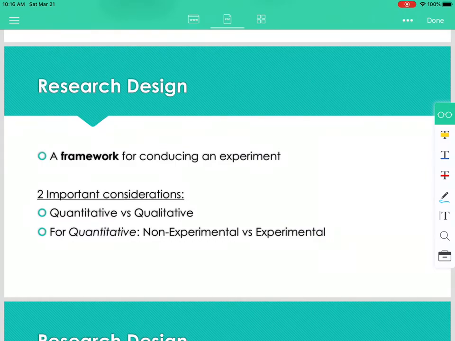So in determining a framework for a research question, there's really two important considerations. The first of which is, is it going to make sense to do a quantitative versus a qualitative research design? And really, this refers to the type of data that you are interested in collecting and the nature of your question. Once you establish that, if you're doing a quantitative study, then it's a question of, is it going to make sense for me to do a non-experimental design versus an experimental design? I'm more of a quantitative kind of gal, so that's going to be more of my focus. Other people have much more expertise in the qualitative.